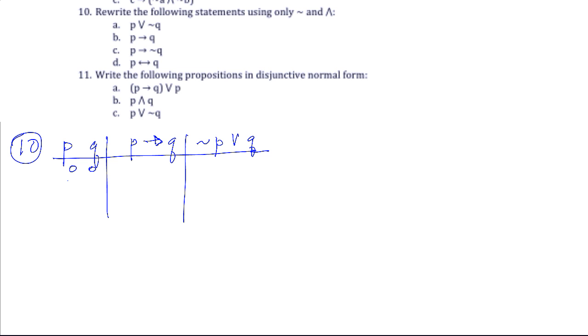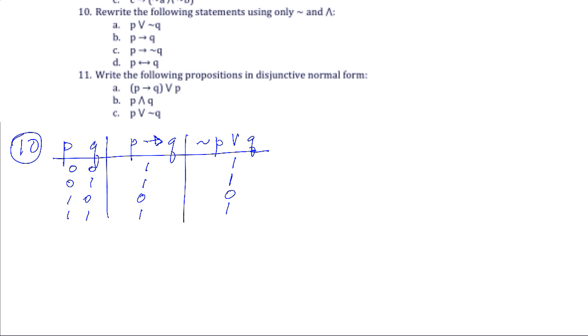Let's just double check that. If P then Q is only false when I have a true premise and a false conclusion, and otherwise it's true. Now, not P or Q is going to be true whenever Q is true. That's on rows 2 and 4. And it's going to be true also whenever P is false, which is on rows 1 and 2. And so it also has the same truth table as if P then Q. And this is the fact I'm going to use for several of these.